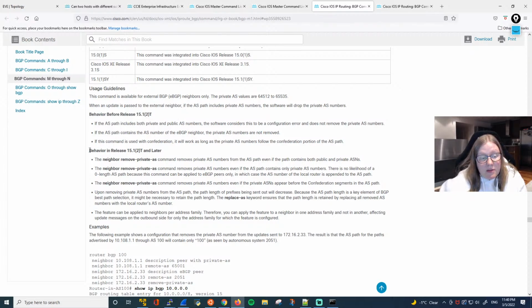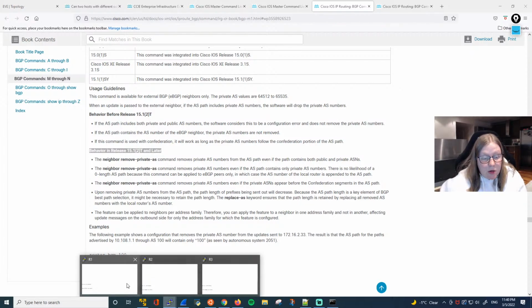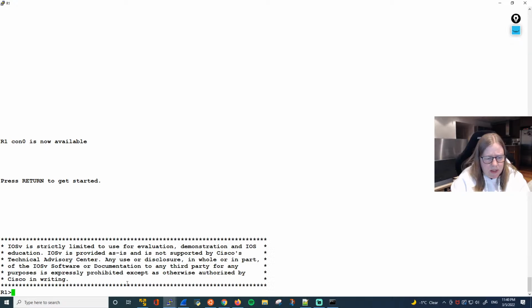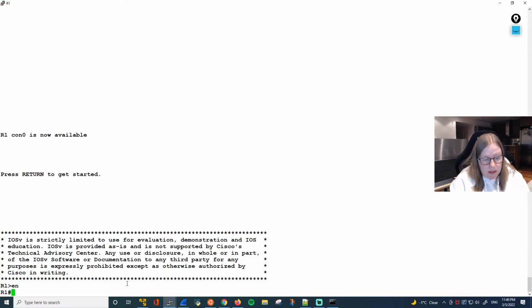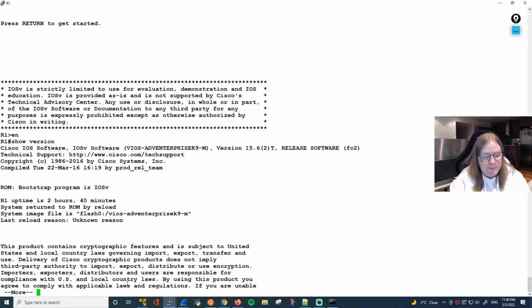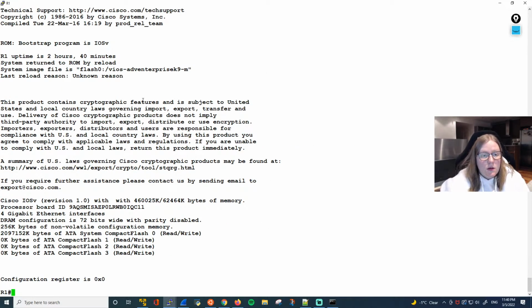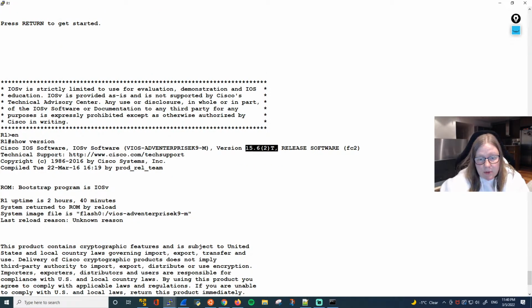And then the behavior is different from newer software releases. But we have no way of testing this right now because these routers are running, I believe, 15.6. Let's double check that. Yeah, right here.